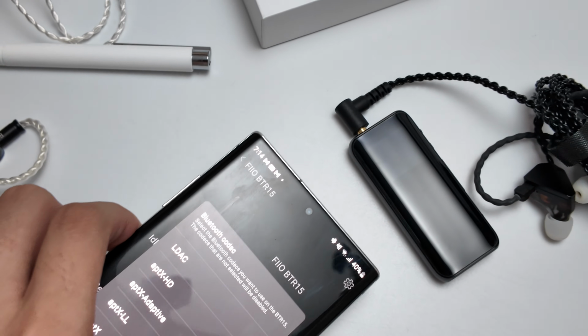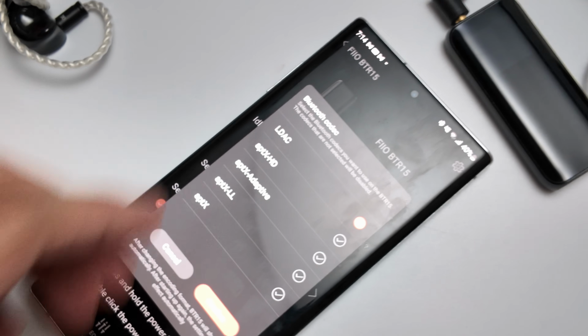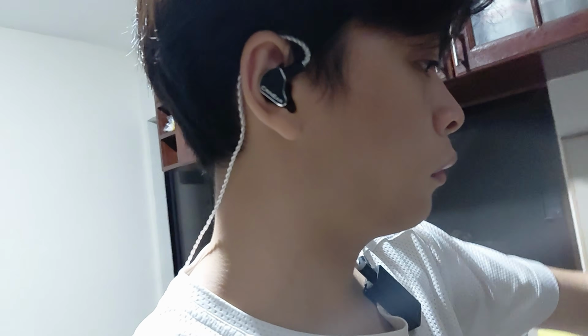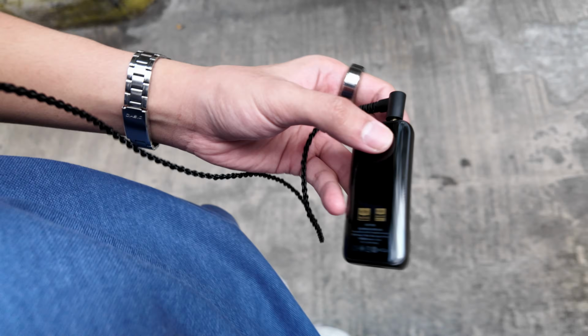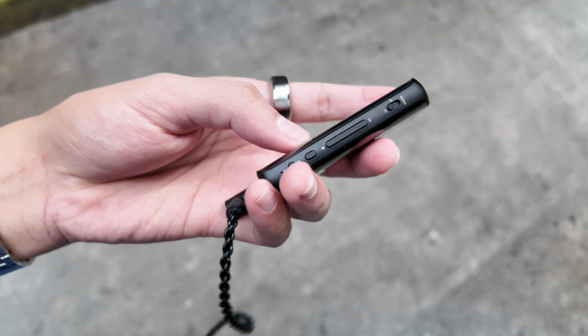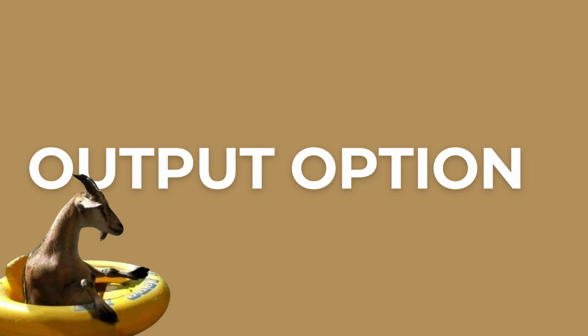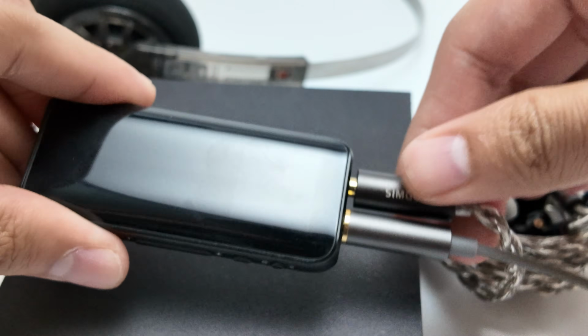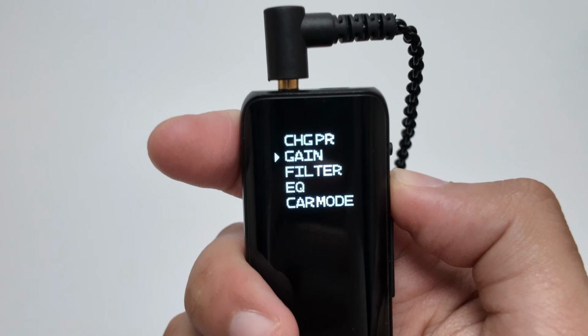And speaking about the LDAC connection, I'm getting more connection drops with the BTR15 compared to the 5K despite being in the house, but I generally do not mind this aspect since I always have either one in my pocket while using, well, either one. As for the outputs, this is where the BTR15 beats the 5K, since the BTR15 actually has a more common 4.4mm balanced output, which provides 4 volts RMS max. This is with high gain as well.